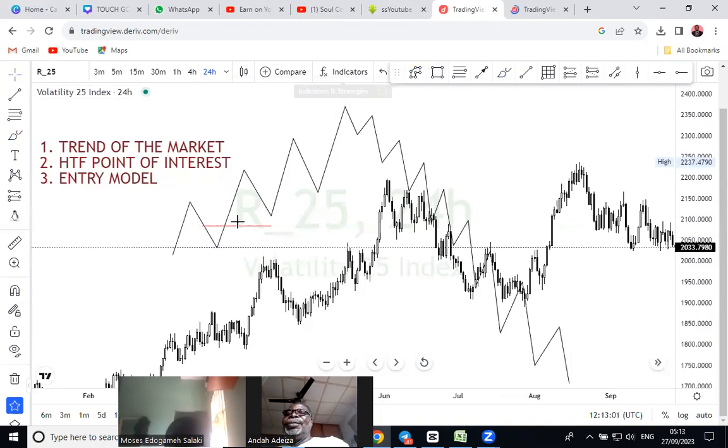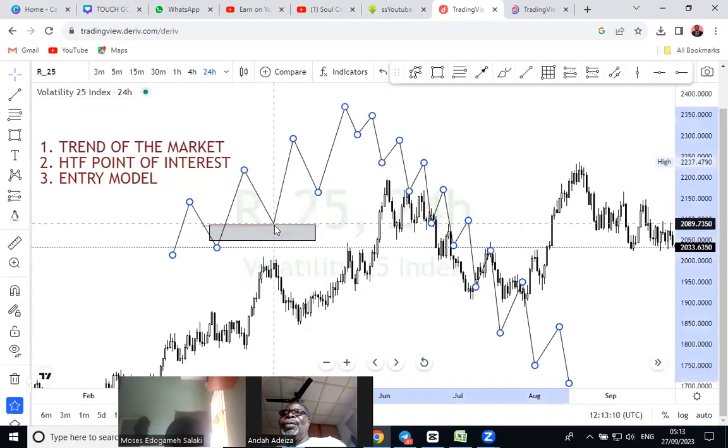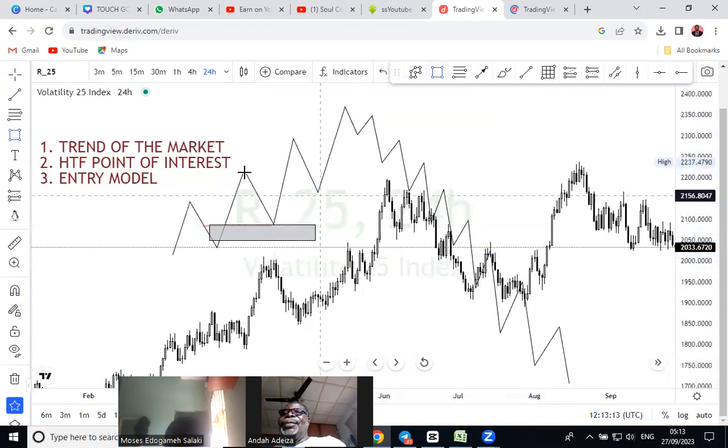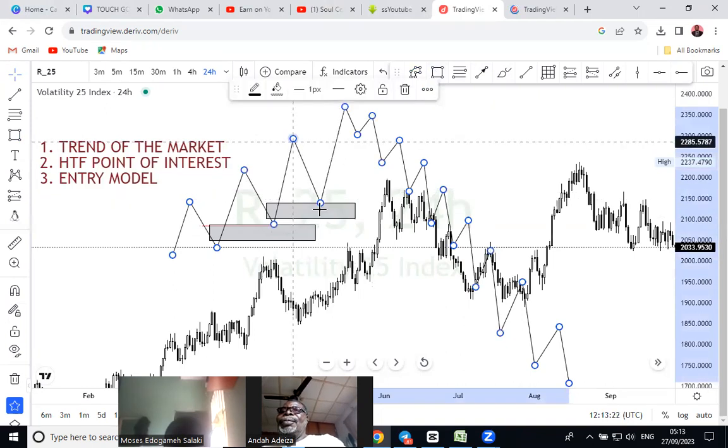So price pushes up. You don't want to join here. Allow price to come lower. As price comes lower, you buy from here. Then price takes out this high. Once price takes out this high, wait back here. Price will come back. Price may dance for many days. You still come back here.